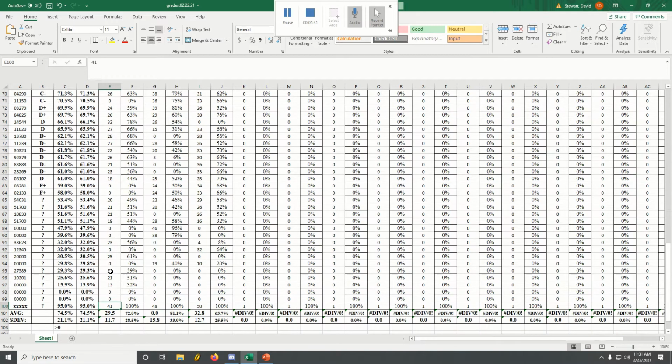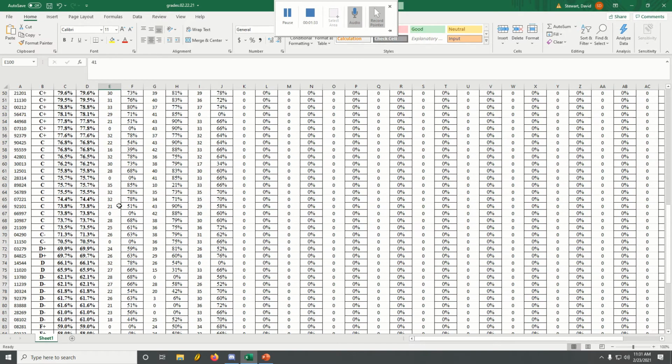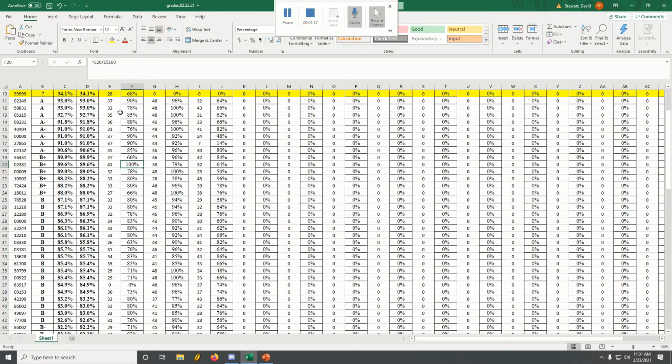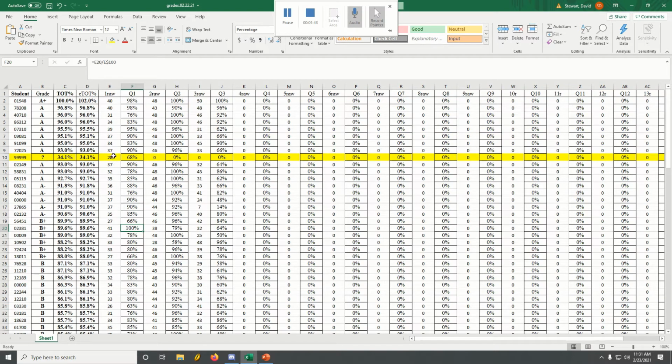In this case, did anyone get over 100% on quiz 1? There's the 100%, and no one was higher. So in this case, that was the maximum on quiz 1. Anyway, back to me. I had my 28, which is 68%. All right, so I'm starting out decent. I'm learning how these questions go.